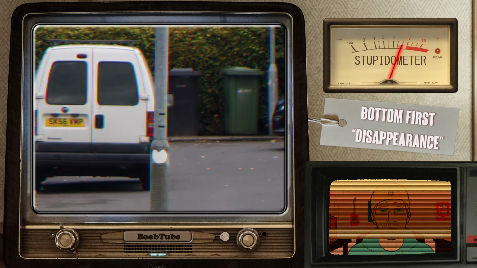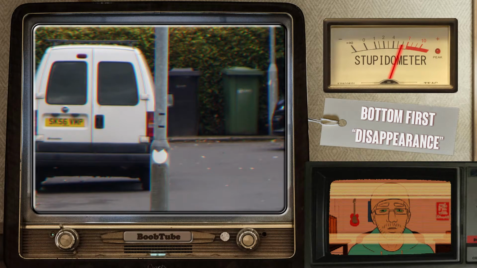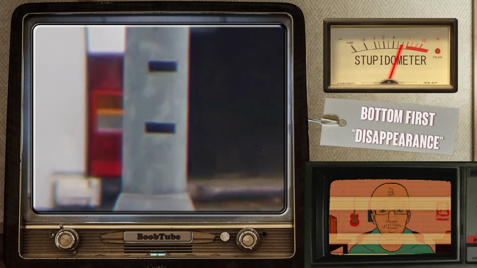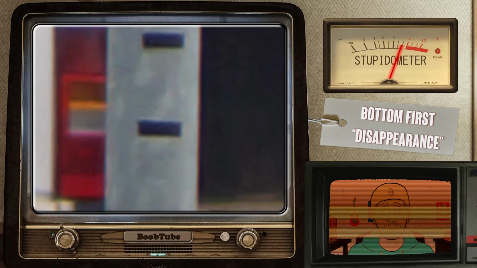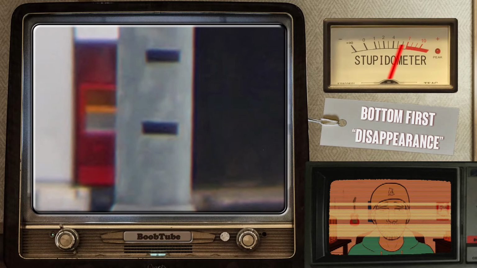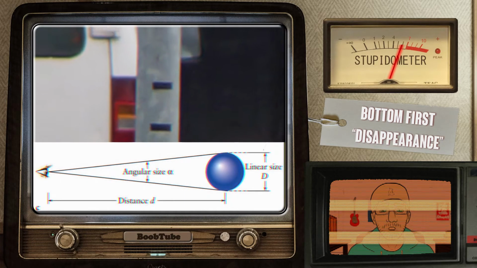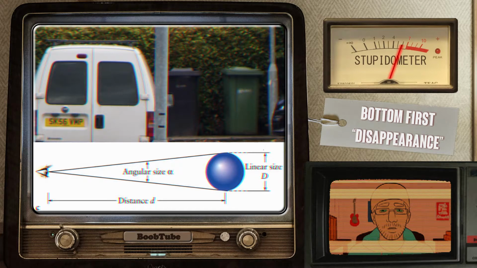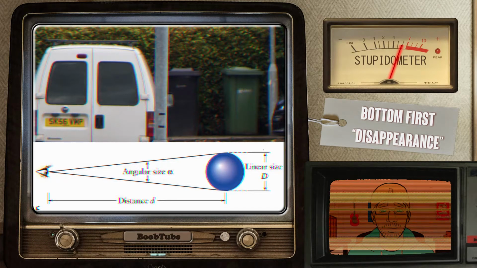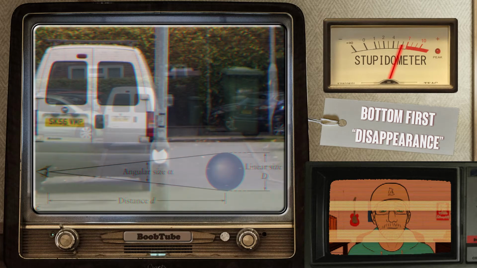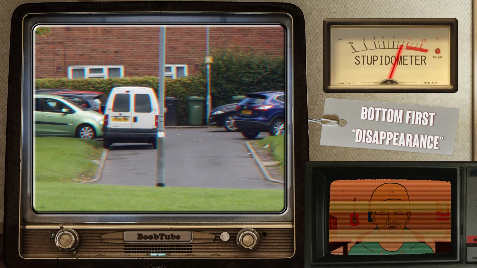Starting at this focal length, you can clearly see the two tapes and the gap in between. Now let's imagine a line coming from the bottom of this tape to the lens and another line from the top to the lens. The angle these two lines create is called angular size. So whatever this value is, at this zoom level, that tape has a certain angular size value, in degrees. Now I will zoom out a little bit.